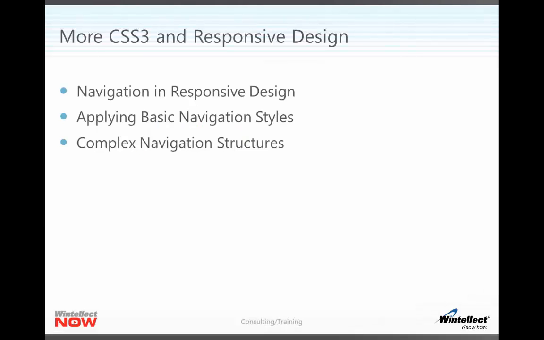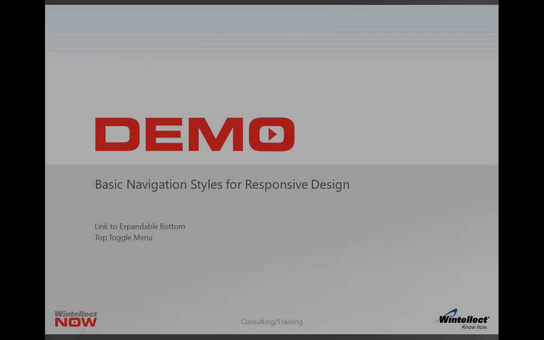In this section, we'll be starting by taking a look at some concepts for how to design and lay out navigation in a responsive manner. We're going to look at basic navigational styles and how you can apply those, how to maintain functionality in this new and ever-changing world of responsive design. Once we look at those concepts, we'll take them and apply them to our demonstration file, as well as look at some other concepts for making a navigation structure responsive.